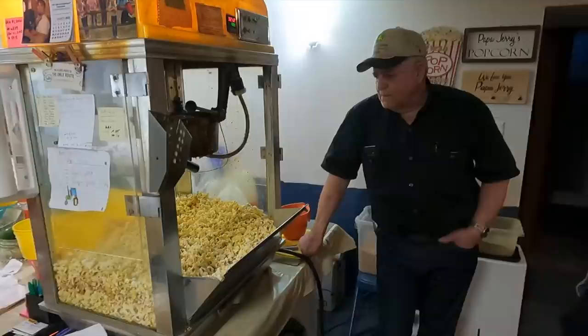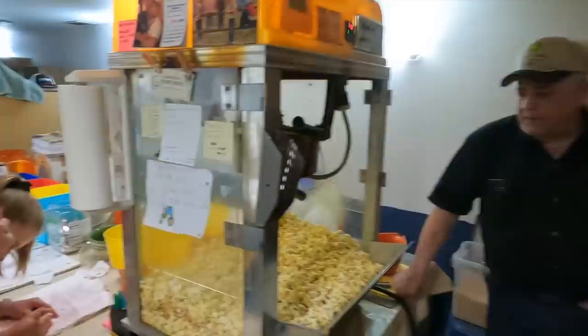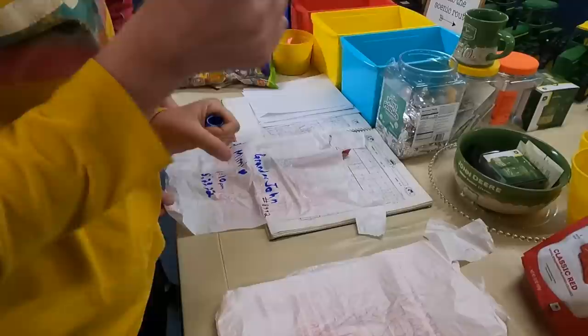Cool. Over 200 15-pound bags of raw popcorn. Yeah. So every bag gets numbered, and then the time and date that it's popped. So the girls are going to fill up what we just popped so they can give it away to somebody. Give it to Grandpa and Mimi.